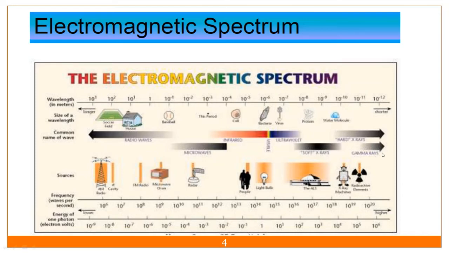We use gamma rays in a lot of devices for diagnosing cancer, but the specific use of that is to destroy the cancerous cells, right? So this is the relation. I have shown you the wavelength in size, and then the common names: infrared, then ultraviolet, then soft x-rays, then hard x-rays, then gamma rays. Okay, we'll go to the next slide.